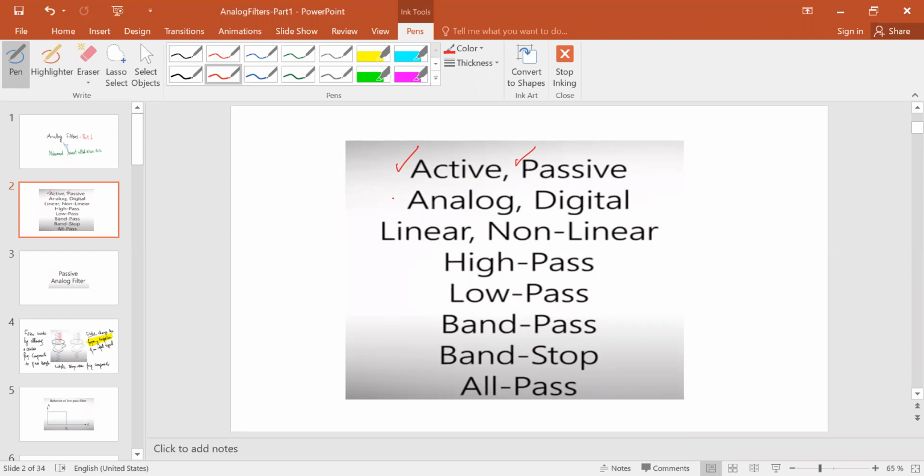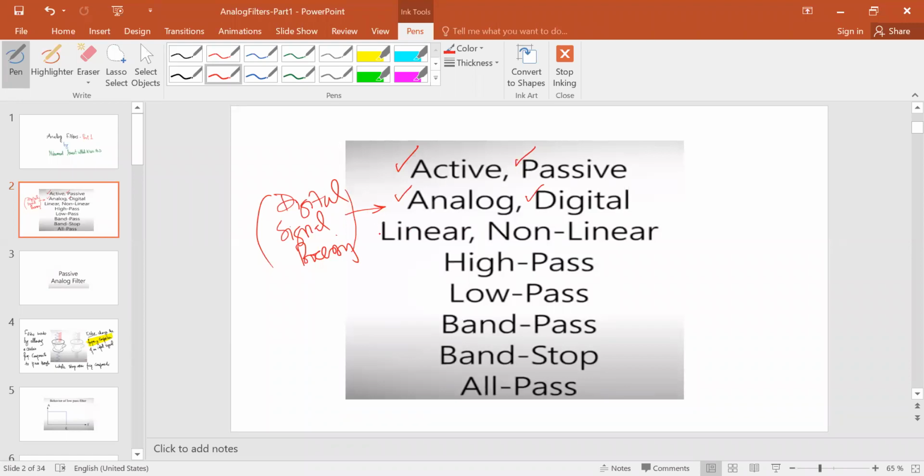There are other filters which are called analog filters, and there are digital filters. This is a concept that we use in digital signal processing. In digital signal processing, we take a signal which is analog in the beginning, and then we convert it to a digital signal, and then we design a digital filter and remove the noise, because digital filters are much more effective at removing the noise, and then we bring them back to analog after cleaning. This is one way of doing this. This is the topic that we cover in digital signal processing, DSP.